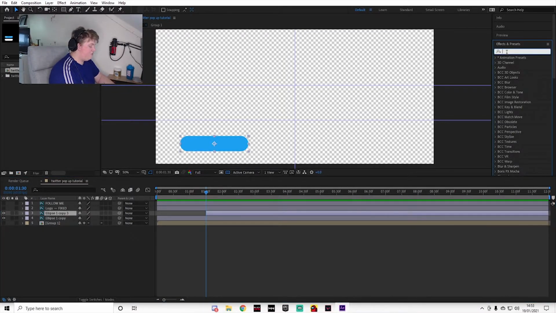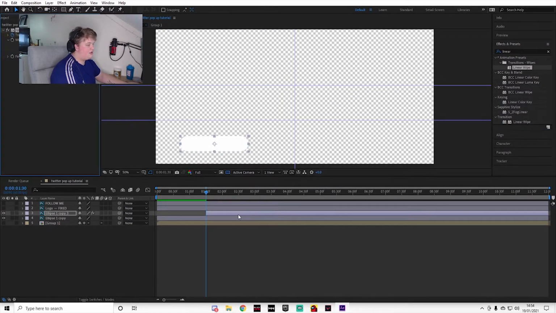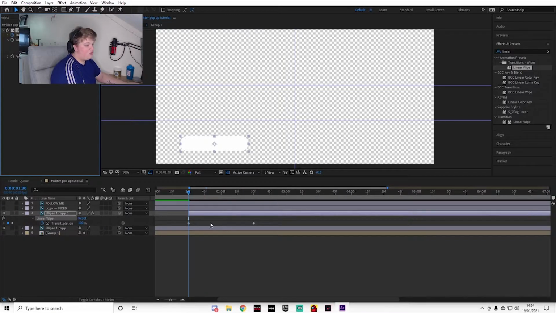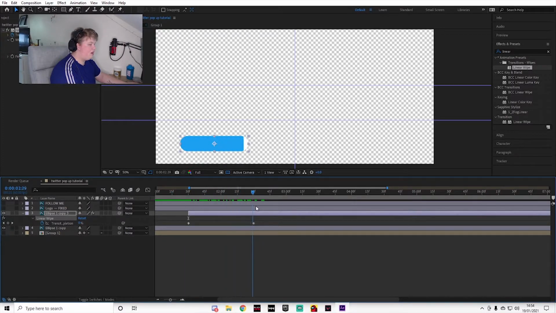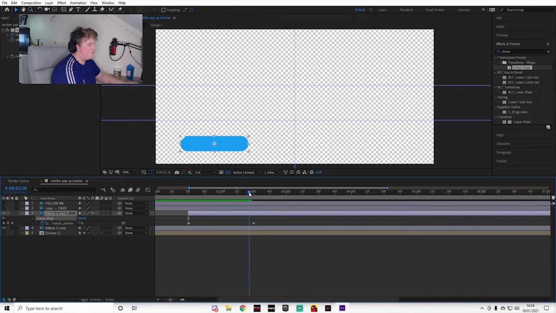Look in the effects for linear wipe down here for animation preset transition, and then you add it to this bar. When you press U on your keyboard, you will see that this has already basically set the animation, but it's coming in from the wrong side, and it just looks too boring. So what we're going to do is go up to the top left where the effects board is, and we're basically just going to flip this all the way around so it comes in from the right, and then we're also going to angle it in like a slant so that when this comes in, it comes in like it's flowing. Very simple, very easy.